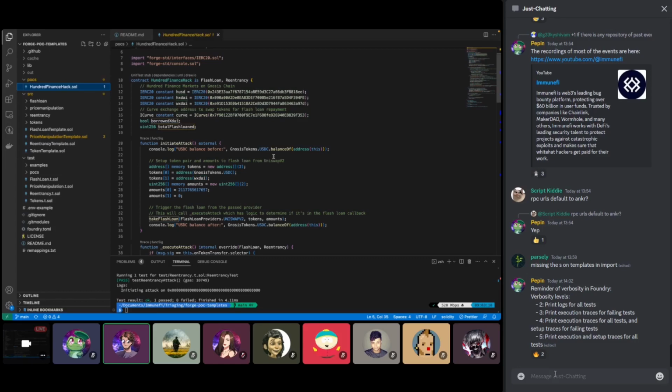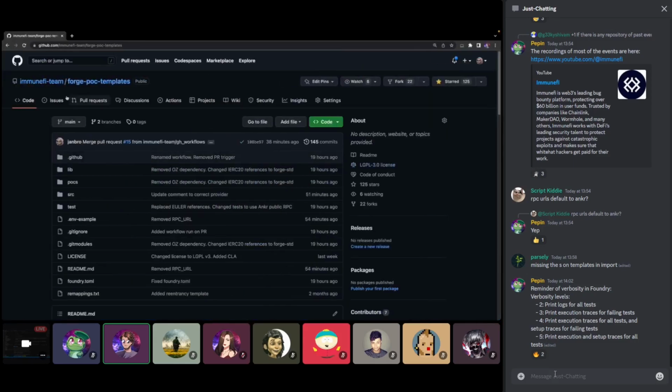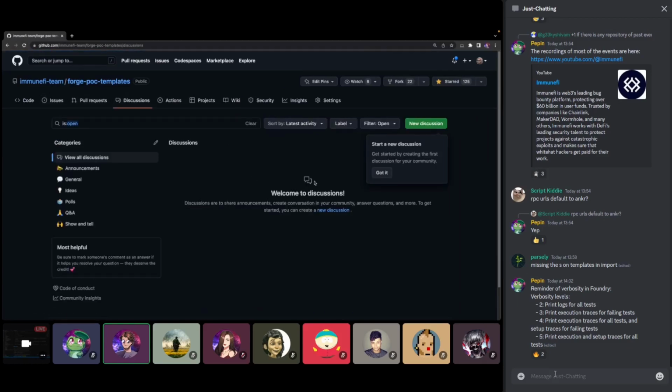If you have an issue, open up a new issue in our GitHub repository. There's a discussions area where we can discuss new features. If you find something that you think would be good to have but isn't there, definitely feel free to request any features you see fit, and definitely report any issues you run into.